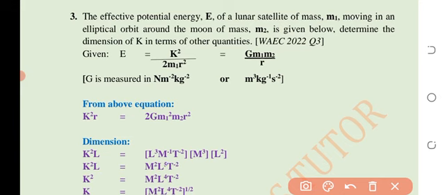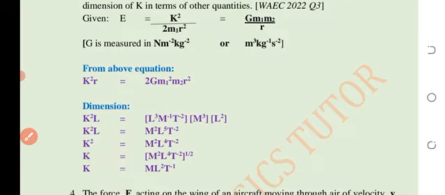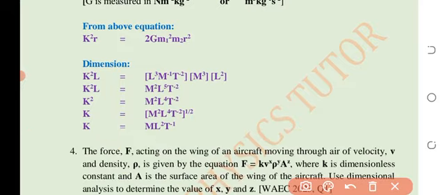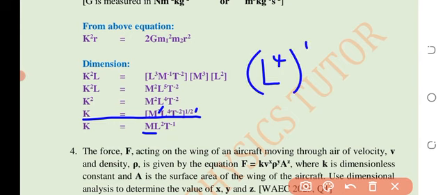Moving on from this, we can have an expression for our K, and that is what is here. Making K the subject of the formula means we are going to find the square root of the other side, and that is why we are putting raised to power half here. For M that is carrying square, if you say 2 divided by 2, you are going to have just M. Also L that is carrying 4, raised to power of half, so we have 2 here, 2 here, that's why we have L square.